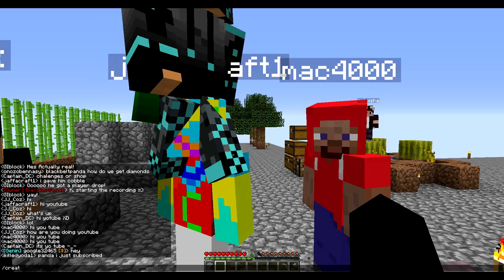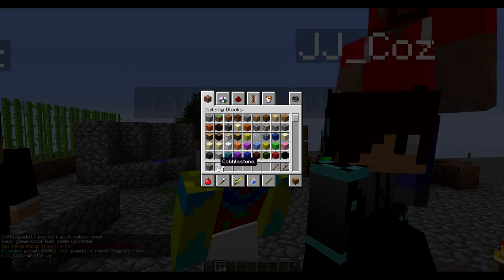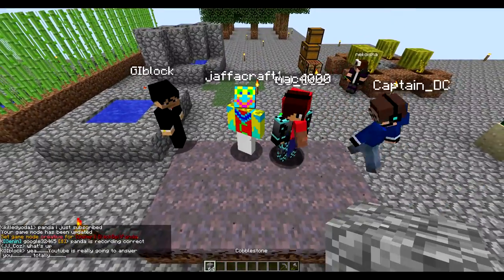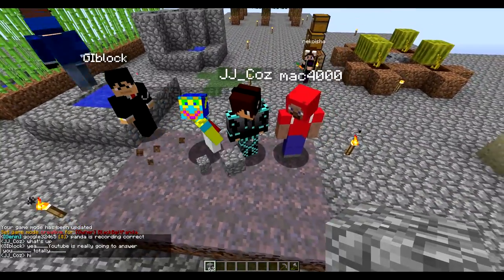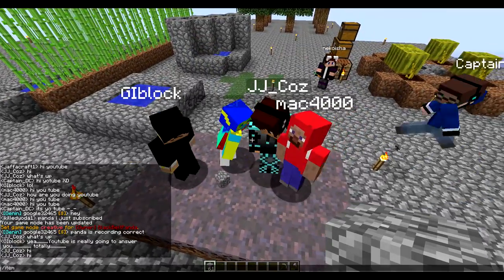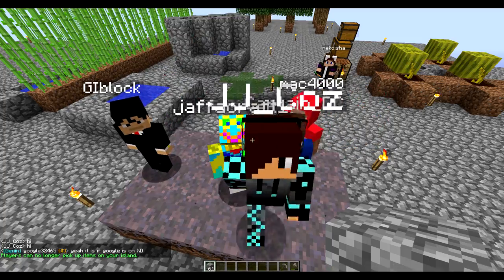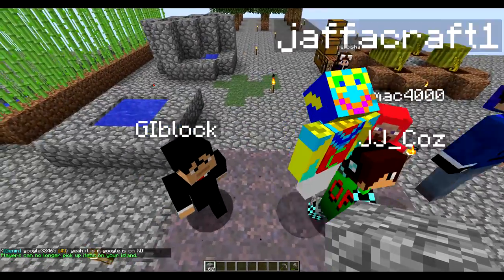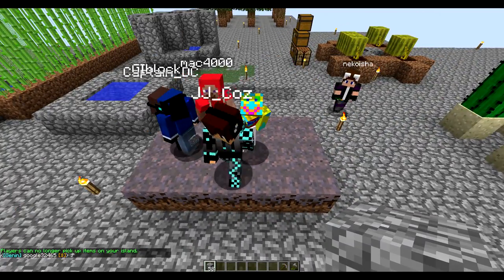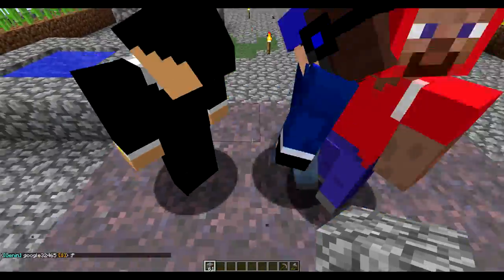I'm going to go into creative mode for this demonstration. I'm going to just go ahead and get some more cobble here, and I've got everything turned on right now, so I'm going to throw some items down and you'll see people are picking them up. Now if I disable item pickup by typing /item pickup off, now when I throw these items, nobody can pick them up except for myself or members of my island. So if I come over here, I can pick them up.